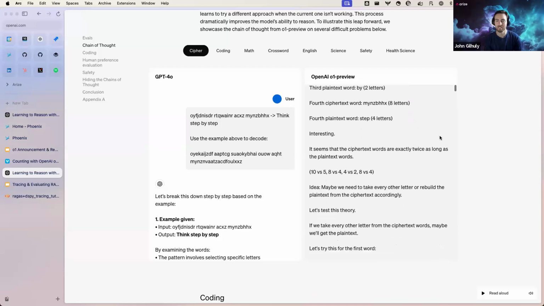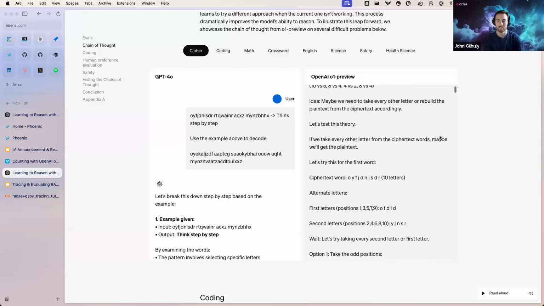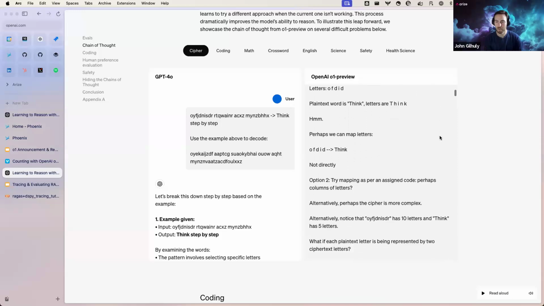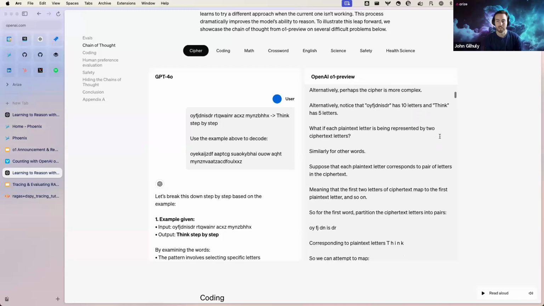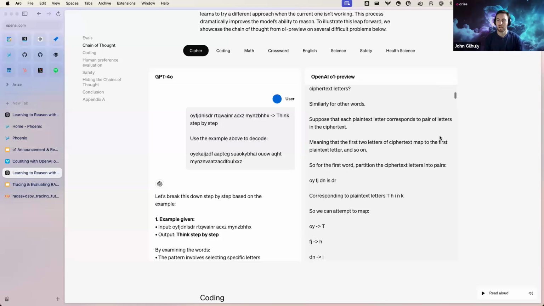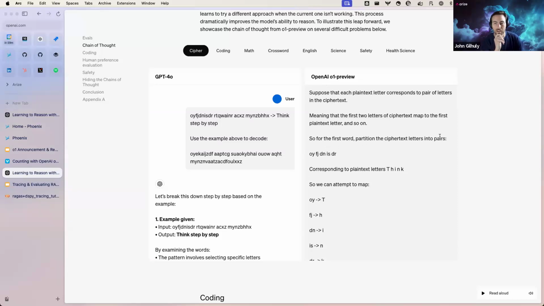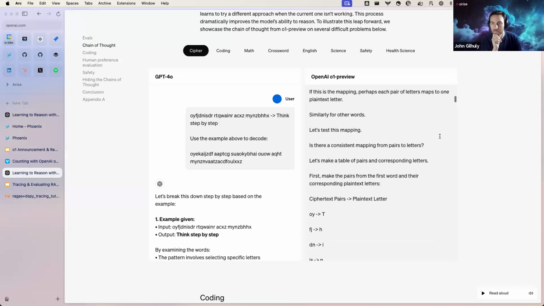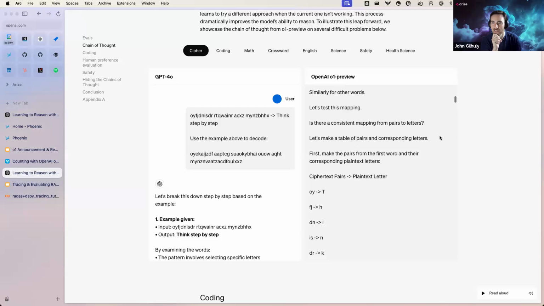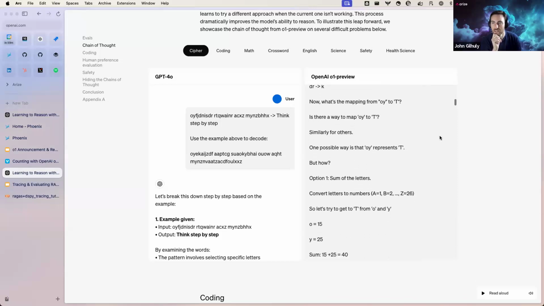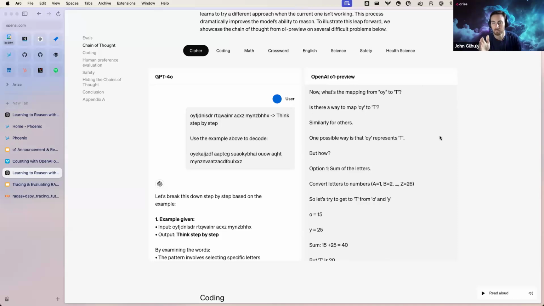I forget where it is, but there's a moment where it should think of the letters in pairs, and it doesn't realize that, or it just doesn't compare the things in the right way. Anyway, I wish I had a better description, but you'll read through this and be like, oh, it's really obvious what the cipher is, and then it still goes down another bunch of different paths to figure out what it is. So it is still sort of linearly problem solving.